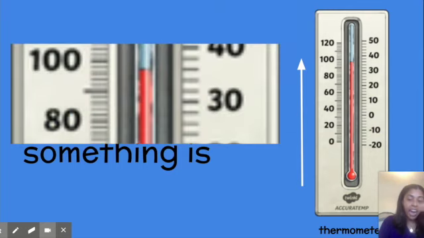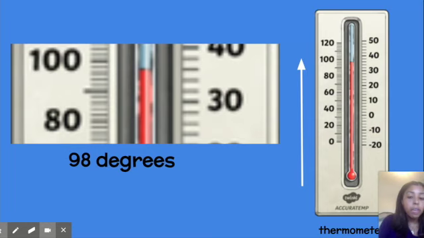So if we look closely at this thermometer, we can see the red line stops a little bit below the 100, somewhere around maybe 98. So that would mean that it was 98 degrees outside. 98 is very hot. If it was 98 degrees outside, you definitely would want to be in shorts and a t-shirt. I would try to go to the pool to cool off, or maybe drink some lemonade and water, because it would be very hot. Now, if the temperature was down here, maybe in the 30s or 40s, then it'd be very cold, and I know I would need a jacket or a hat or a sweater or some gloves or maybe even some boots.